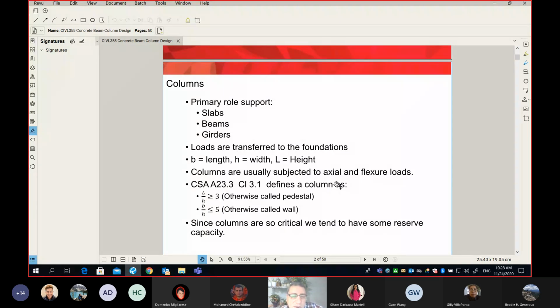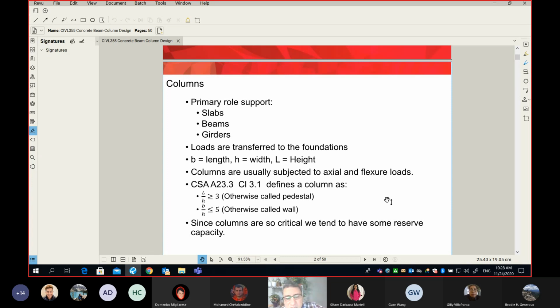For today, I'm going to teach you a new topic called column design. If you remember what we've been doing so far in our class, we looked at beams, and by now, if you follow the course, you're supposed to know how to design a beam for bending and design the beam for shear. And remember, we have to do both of them. In a beam design, you have to design the beam for bending and also design the beam for shear.